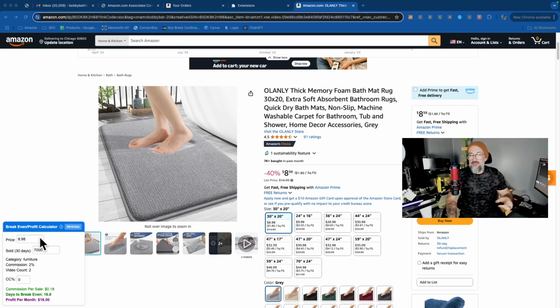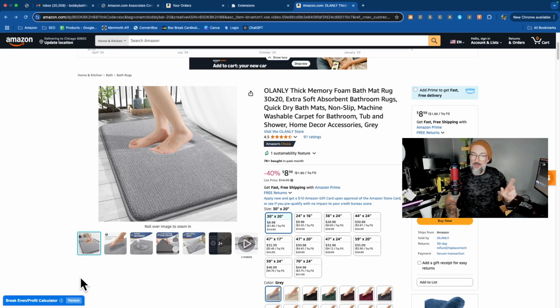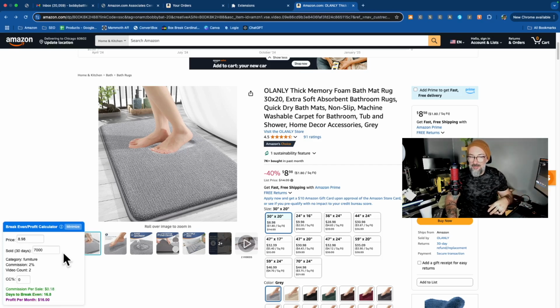So a couple things to mention. This only works on product pages. So I'm looking at a product page now. This will automatically pop up on any product page you go to once it's up and running. If it gets annoying, you can simply minimize it and that will stay down even if you go to other product pages until you manually re-enable. Also, maybe hover over the icon right here. There's a little tooltip just to give you some information about how this works.